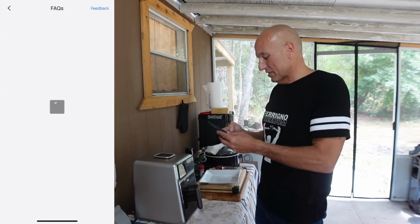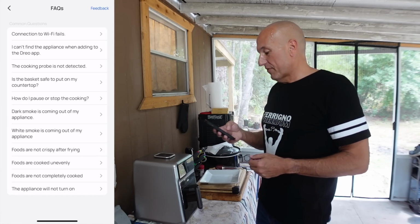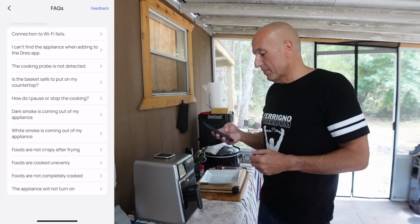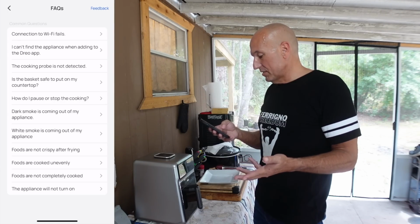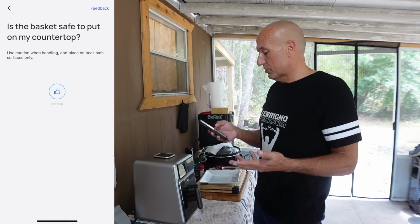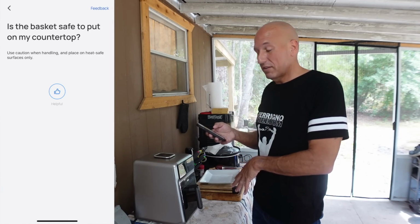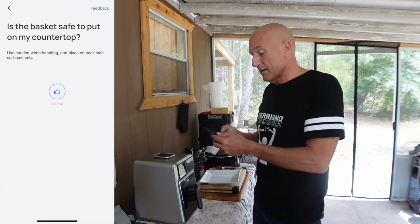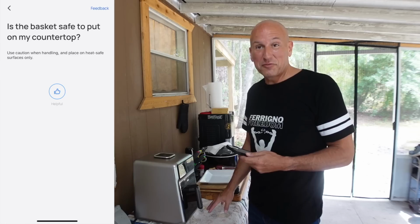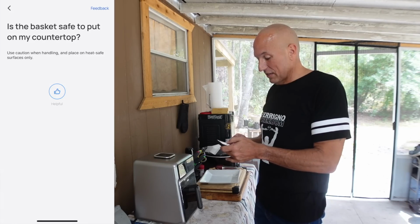Frequently asked questions. Let's see what we got here. Connection to Wi-Fi fails. What to do? I cannot find the appliance when adding to the Dreo app. The cooking probe is not detected. Is the basket safe to put on my countertop? That's an interesting one, because I have a plastic tablecloth on top of this table right here. Use caution when handling and place on heat-safe surfaces only. I have been careful not to touch the tabletop with it because one, it's a plastic table, and two, it's a plastic tablecloth. So it's a good idea to keep it off of there.